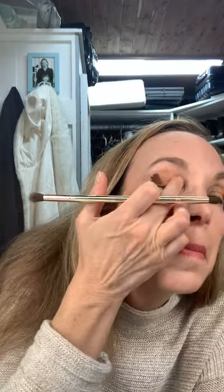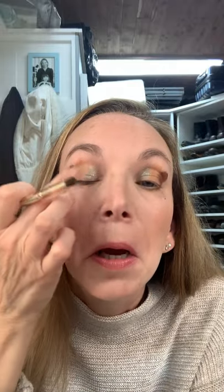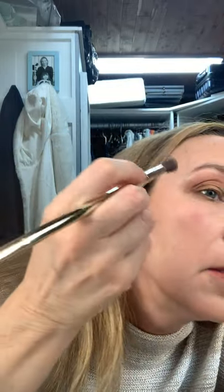Sometimes it's easier, I find, with these shimmers to put it on with your finger. See that? Oh, wow. Look at that. Okay, this is not a color combination I would normally use. Then I take the fluffy end and I am going to let the brush do all the work. I want to come up a little so I can still see it when I open my eyes. And it just keeps all the colors.